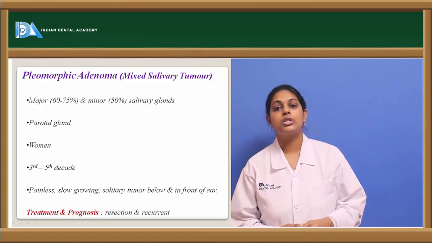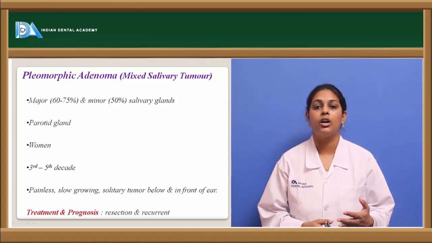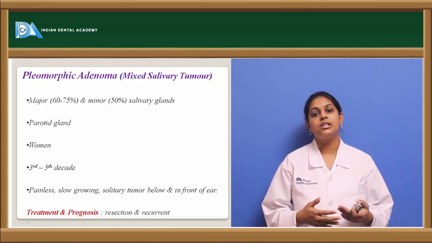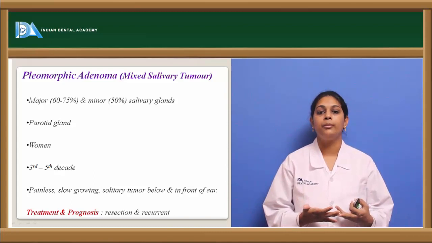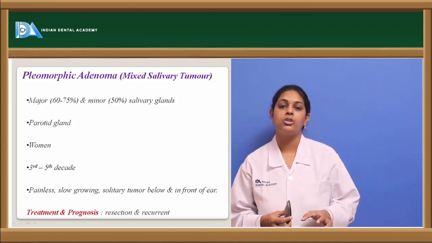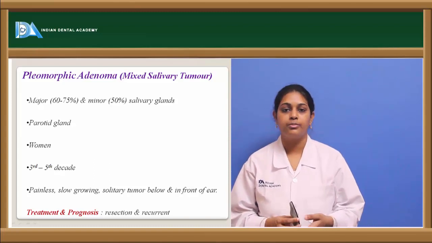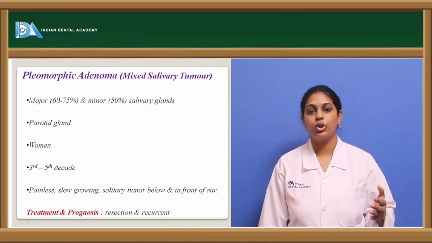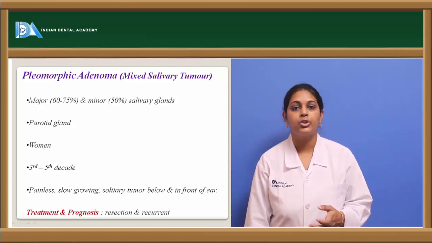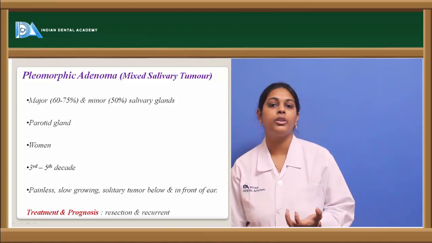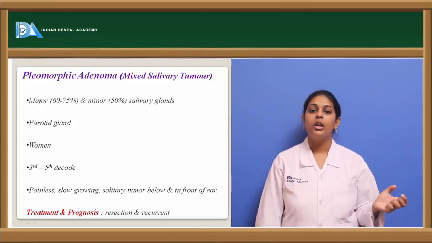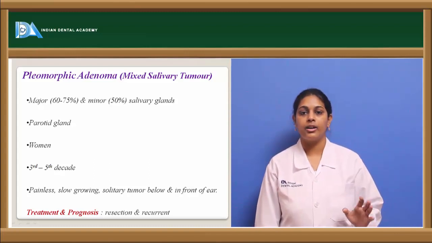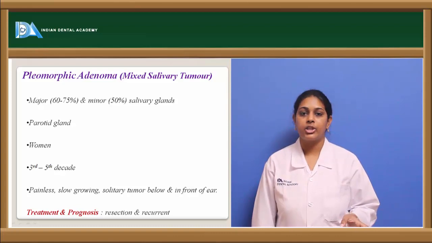The salivary glands are most commonly involved in women when compared to males, with only certain exceptional tumors occurring in males. So pleomorphic adenoma, like other salivary gland tumors, occurs most commonly in females, and the most common age group is the 3rd to 5th decade of life. These patients present with a slow growing mass or swelling, which is usually painless and shows a normal surface, that is, without any ulceration or discharge.